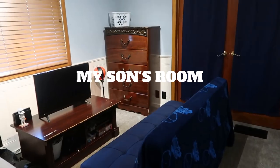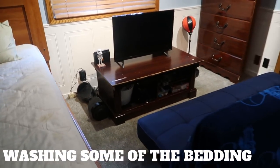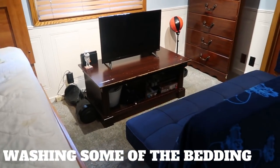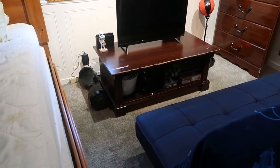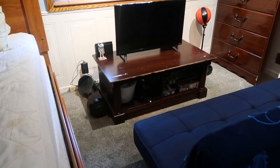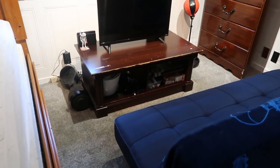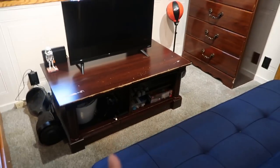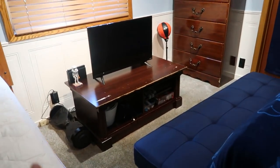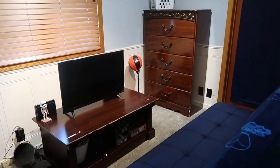He did a really good job decluttering his bedroom. He did a really good job going through everything. There's stuff that he really loves and he uses that he doesn't want to let go of. And yeah, don't, is what I told him. I said, don't get rid of anything that you use and that you really love. So a lot of it's like Legos. You know, for example, he still uses that punching bag over there.